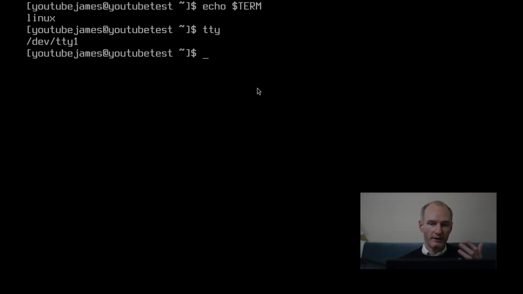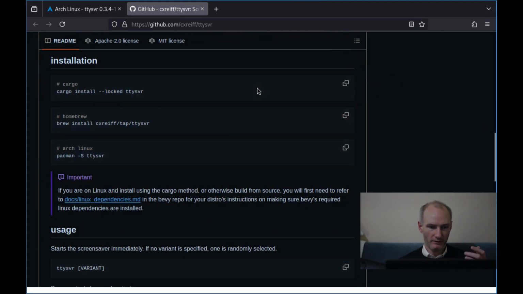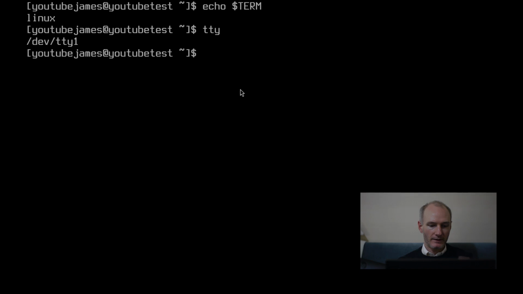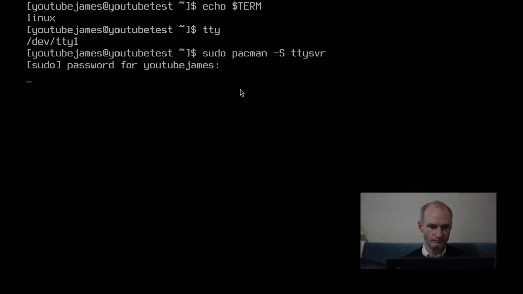Now, of course, if you're using, I don't know, Ubuntu, Debian, look up your instructions for this, because I think it has got it on this page, so I'll put this in the description. You can install it, yeah, you can install it Mac, Cargo, but how great is that? Arch Linux has its own package, because we're great. Anyway. And so once you've done that, once you've done your sudo pacman -Syu, you want to do sudo pacman -S, and it's called ttysvr. Okay, put in your password. Remember to put it in correctly, that helps.